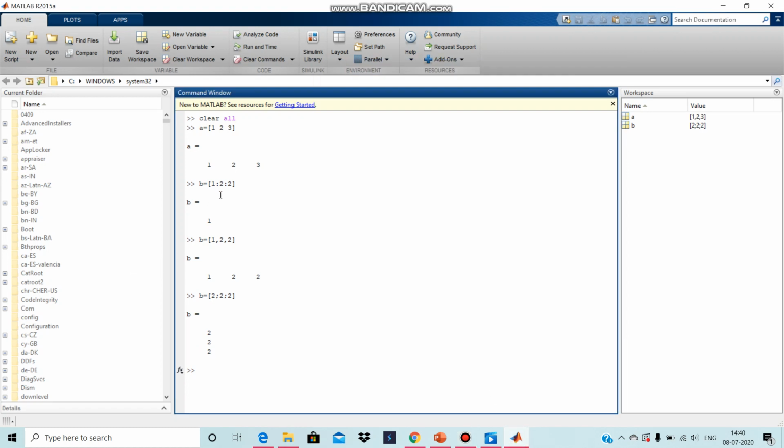Instead of comma, you have to use semicolon to convert it into a column.